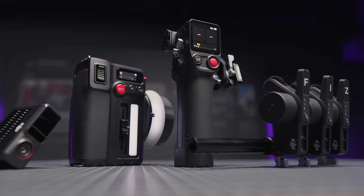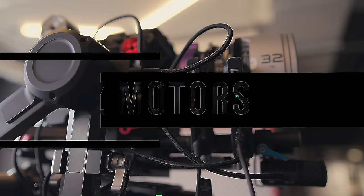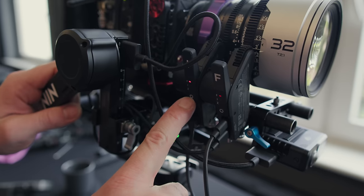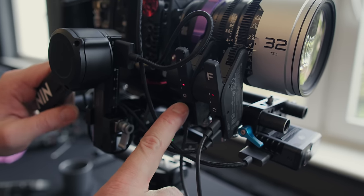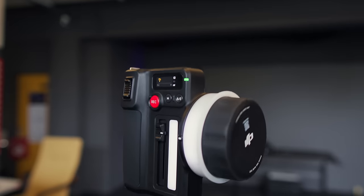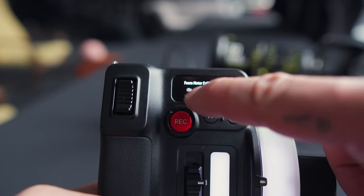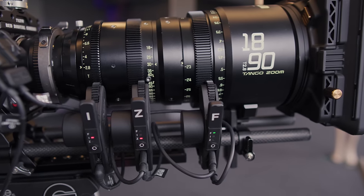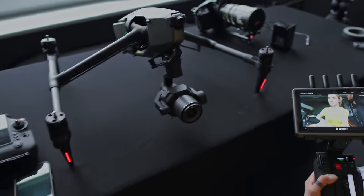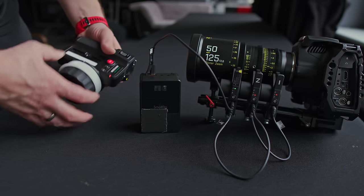A small recap of the new motors: more powerful, faster, super easy to calibrate, compatible with 15mm rods, adjustable torque, adjustable rotation, one-button linking, and you can assign them to any function — focus, zoom, or iris — with a simple click. The motor looks identical to a three-channel follow focus but has a small clear display showing all useful settings and information. It is compatible with everything: Focus Pro hand grip, Ronin RS4 and Pro, Ronin 4D, Inspire 3, DJI transmission with Ronin 2, and even as a standalone pure wireless follow focus.